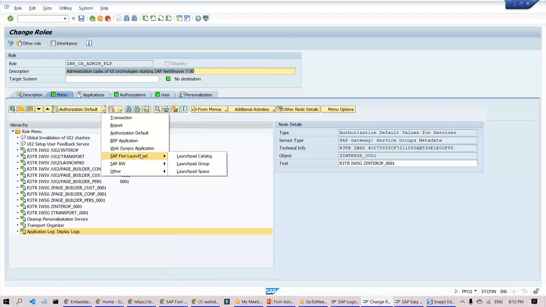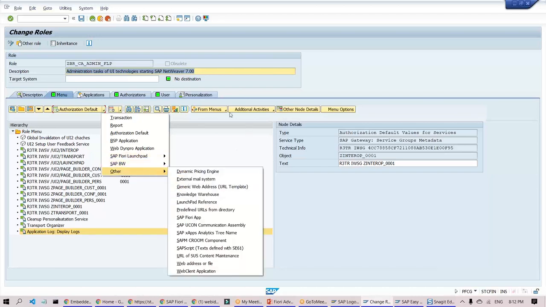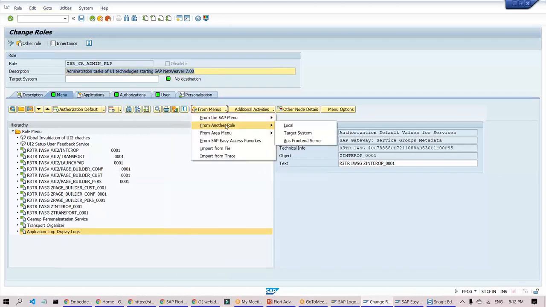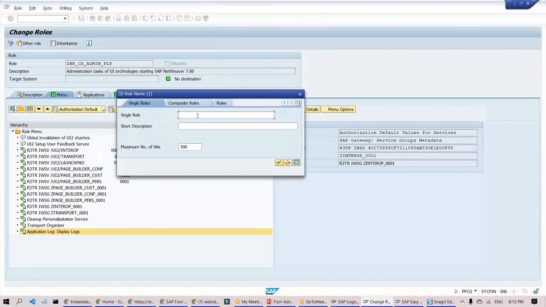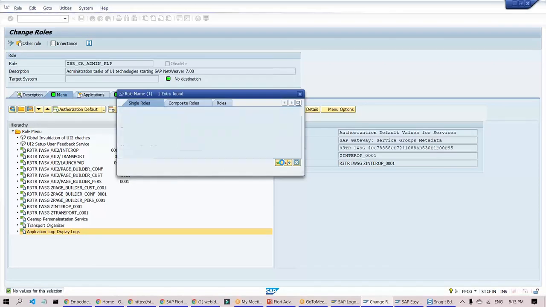Okay, that is the recommended approach. Even if we go with the latest role, it will not give you complete functionality. So you have to go here, SAP_UI2_ADMIN_705. You should combine all of it together in this one role from the other roles.